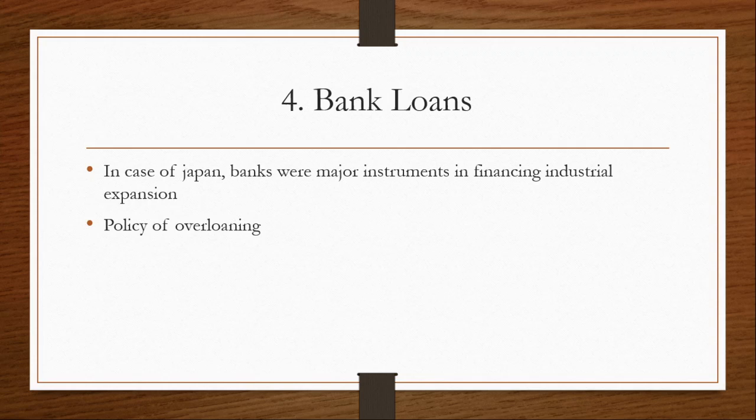So the economics of scale, or this theory, was working enormously in Japan. The overloans were granted to the companies, but the returns were huge, and so capital formation was taking place at a rapid pace in Japan. And here we can see that Japan is a developed country, comparable with the European countries, isn't it? So this is how Japan developed its capital markets and financial markets.